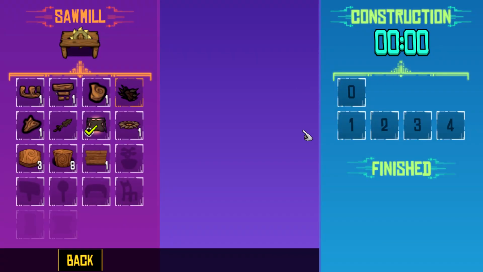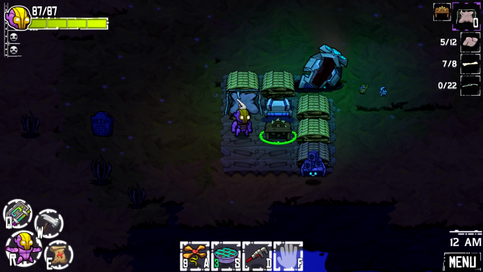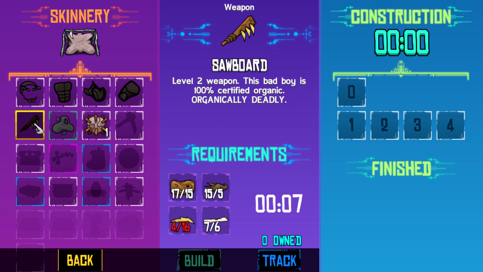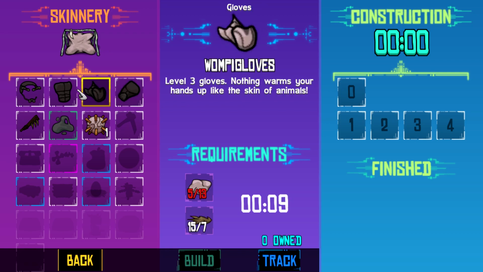Okay, so what am I doing with the skinnery? I can make a sticky bomb. Sticks to everything. To death. Ooh, that sounds pretty good. And then we have basic glue, a saw board. Oh, level. Ooh, look at this. I think we can almost build that.